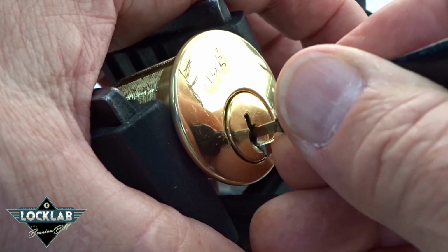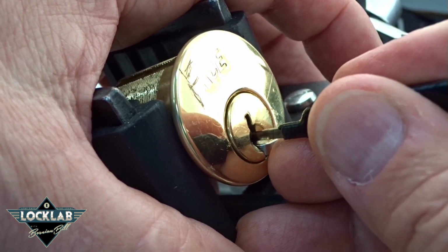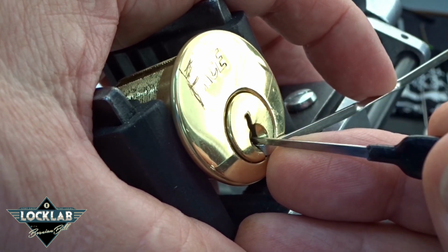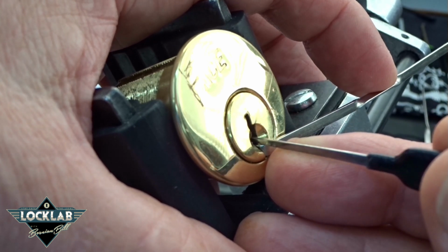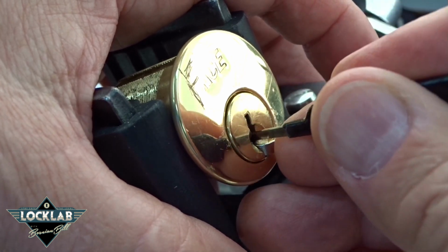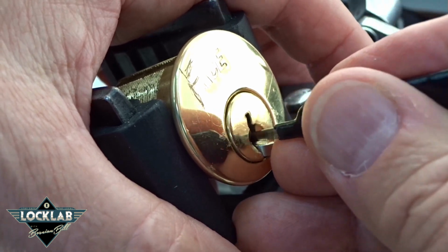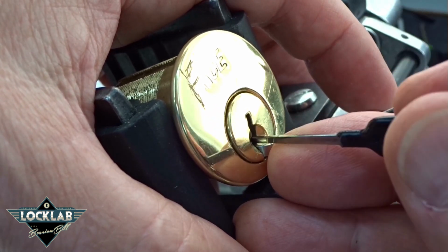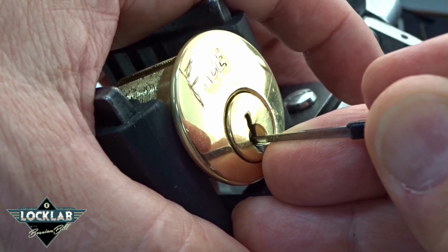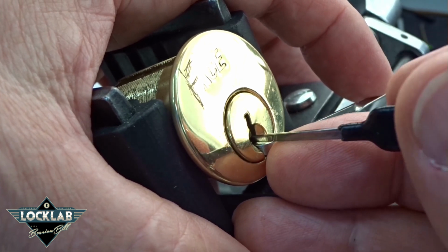Ooh, I just lost it. I think I might have just overset somebody. Let me check 6. Okay, I'm getting counter rotation on 1 again. And I got another click. 6 is down again. Okay, got a good false set going. 3, counter rotation. So Tyler's got some spools in here. Okay, counter rotation, and now I got a click, but I've lost my false set.